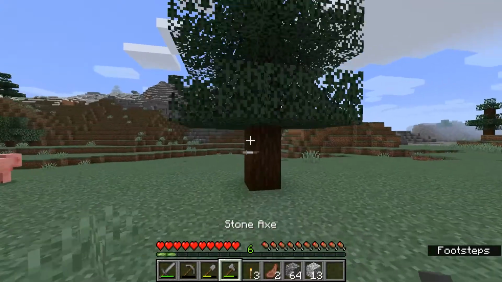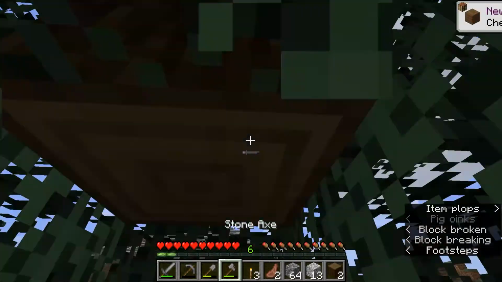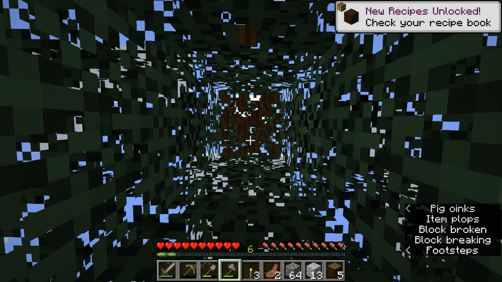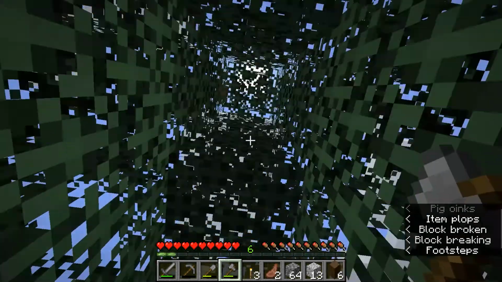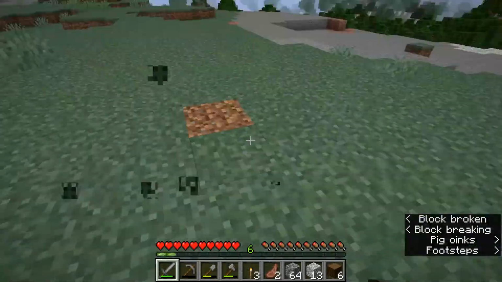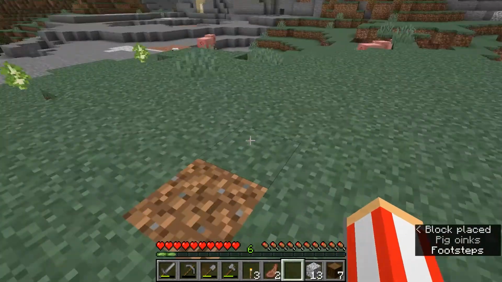And I'm also, we got a new type of tree. This is a spruce tree. It has much darker wood. It's the second darkest color of wood in the game besides dark oak. But, yeah, I do want to start getting some of this. Oh, and this is dropping some saplings too. And I'm going to plant this sapling too, just so we have wood.